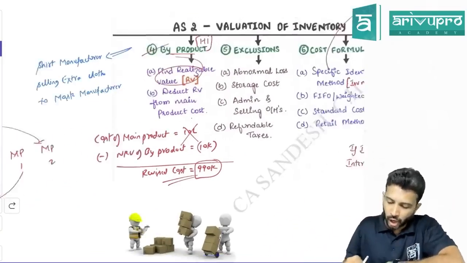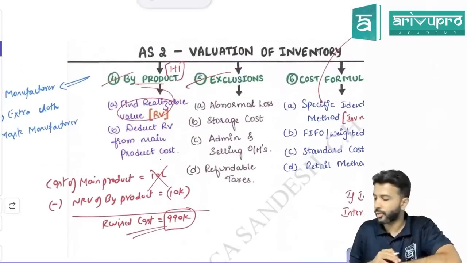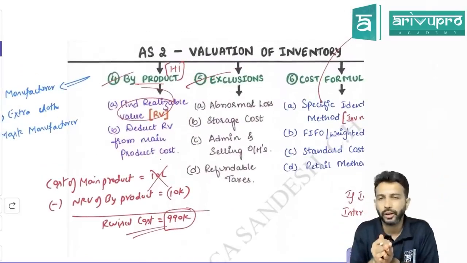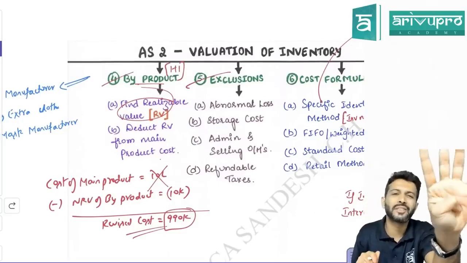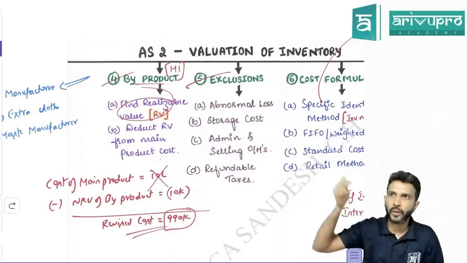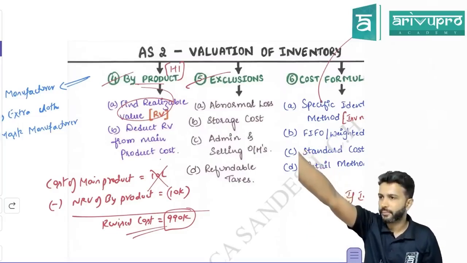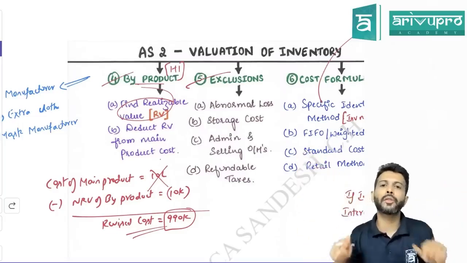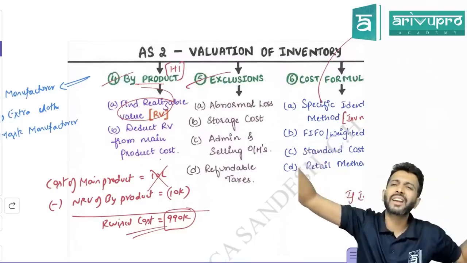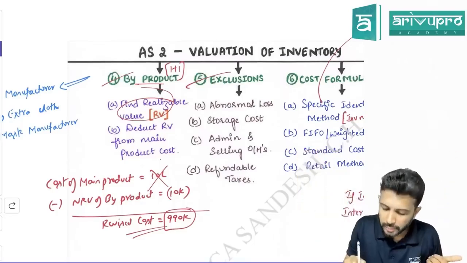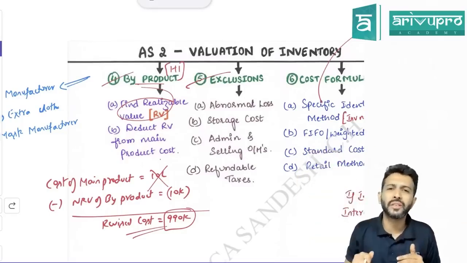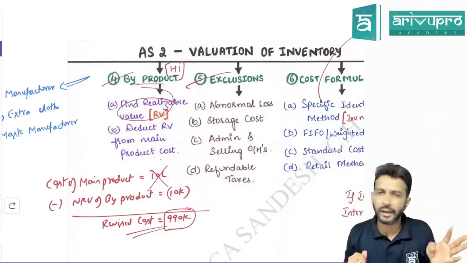Okay? All right. Then a few exclusions. We already saw what costs are to be included. Now a few costs to be excluded. One is general administrative and selling and distribution overheads. Take a receptionist's salary. We are producing some goods in the factory, and in our corporate office there is a receptionist. Now you tell me, are the receptionist's salary and that inventory connected? No. That is what we mean by administrative overheads. All that administrative cost, can you add it to the cost of inventory, or is it totally unrelated? Unrelated. So leave it off.